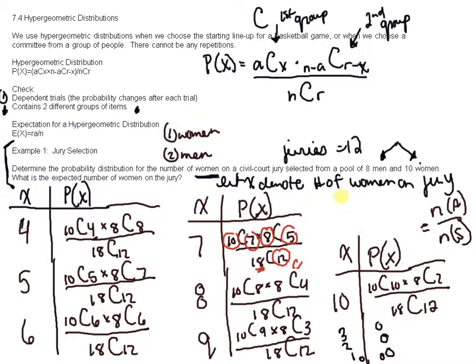Now what is the expected number of women on the jury? And I'm just going to squeeze this in here. I do this a little bit intuitively. So the expected number of women on the jury, well, out of all these people, what's the probability that you're a woman? Well, I get 10 out of 18. So 10 out of 18 of these people are women and we're actually choosing 12. So I would do 10 out of 18 are women, and then times 12, which is basically the number of trials. And I get six and two thirds. So you're expected to have six and two thirds women on a 12 member jury.